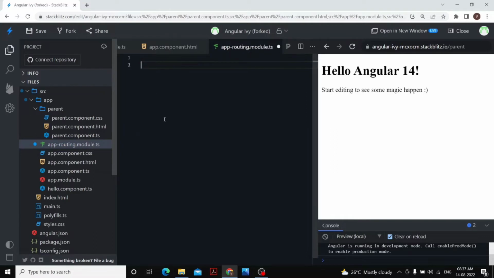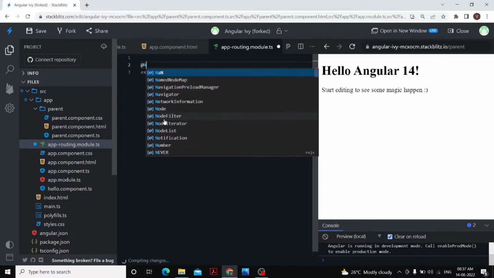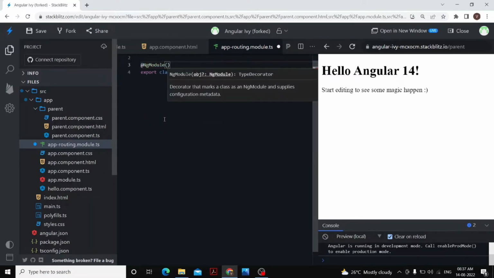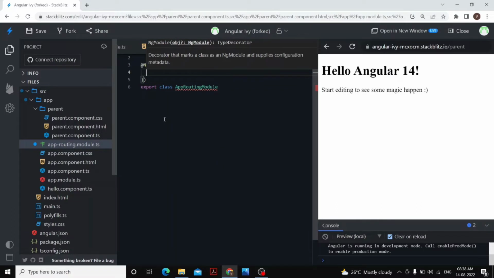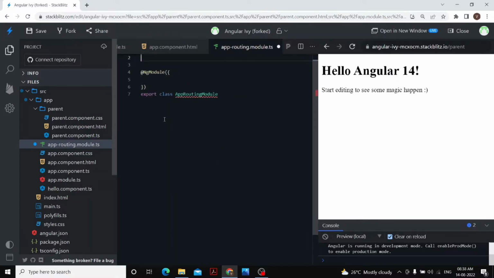In this I'll be creating a class, AppRoutingModule, and decorating it with the NgModule attribute. I need to import and export the routing module, and I need to define the path.